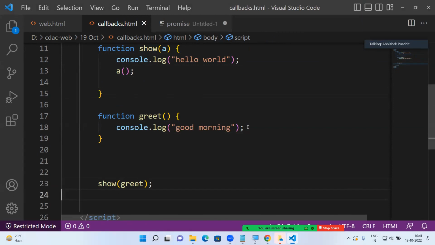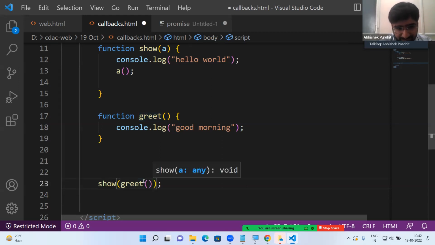Sir, in show at line number 23, after greet, if we give two round brackets, then what happens? If you write the round brackets in the show argument, then you are not passing the function reference.